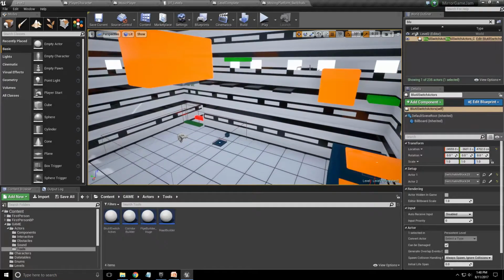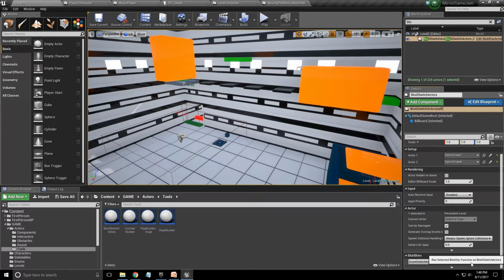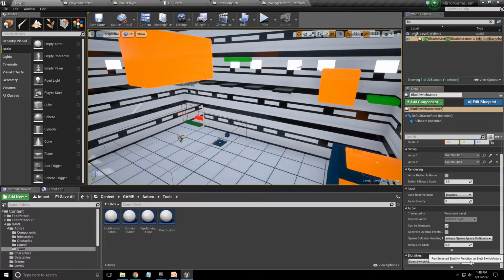So if you wanted to know what happens if these two blocks switch, you can come here, and all that is, you select this actor, select the second one, and then come down to Blutilities and just run event switch actors, and it'll just switch it, and run it again, and keep running it.